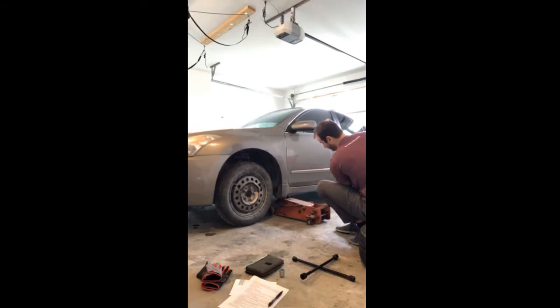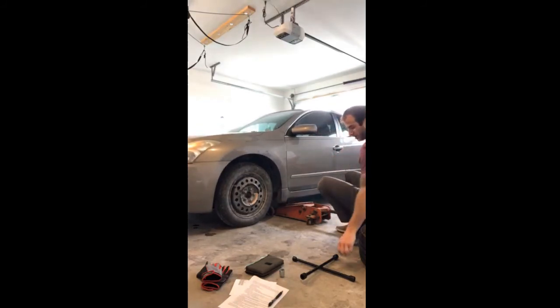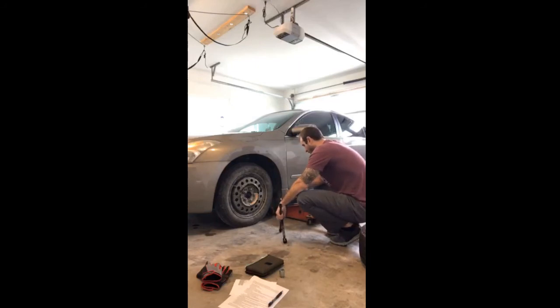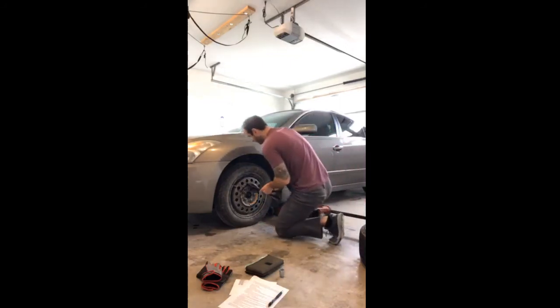All right. Once the tire's on the ground here, I'm going to recheck these lug nuts. That's just something I do. A lot of times when we change tires, these lug nuts will loosen up just a little bit. So after you drive, I don't know, 100 miles or so, make sure you check your lug nuts and make sure they're tight. You don't want them to loosen up on you.